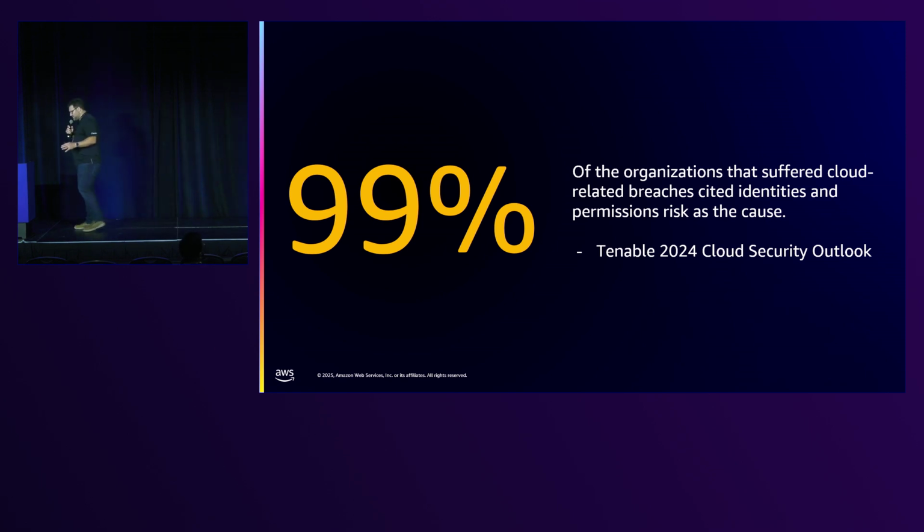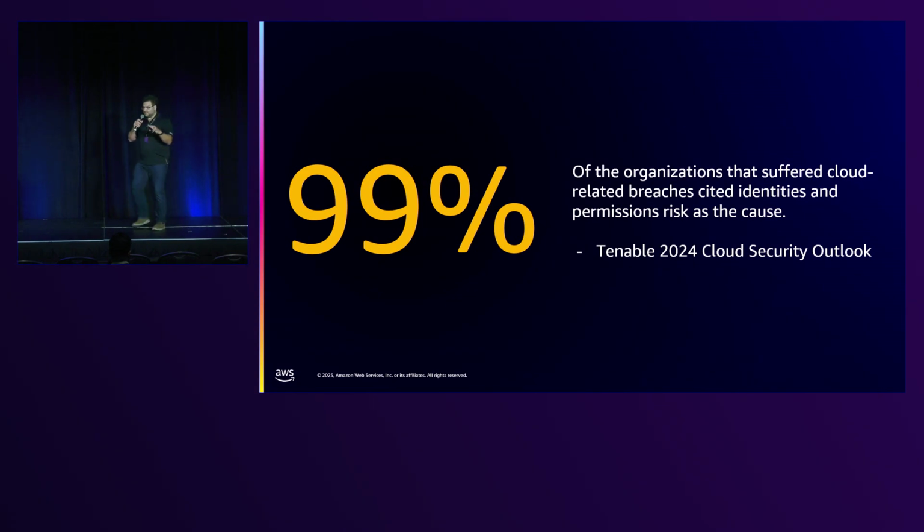There is one reason, and one reason only, that we at Tenable are so focused on identity and access management, and that is because of this stat here. According to our research, and there's other third-party research that backs this up, it's within 90 to 99%. 99% of all issues in the cloud result from mismanaged entitlements or identities, period. If you're chasing vulnerabilities and misconfigurations and the runtime stuff or the developer shift-left focus, yes, it could be used as an initial access, but the root cause always comes back to identity.